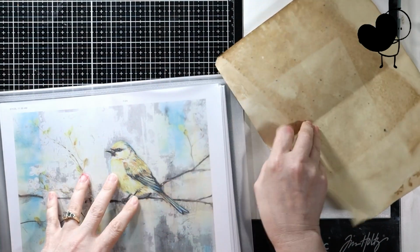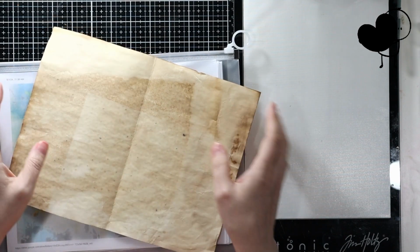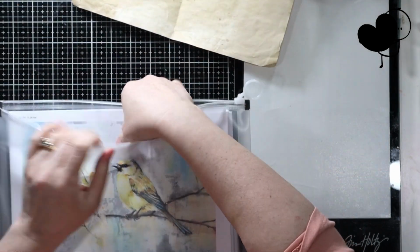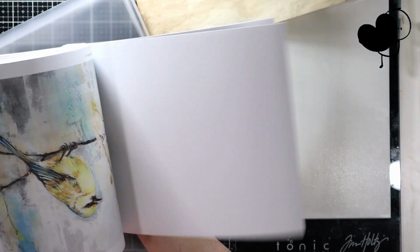I've decided to coffee dye and to do a digital. So that's what I'm going to do. I'm going to buy a digital. I am going to print on the back sides of the paper. I am going to run these through coffee dye.